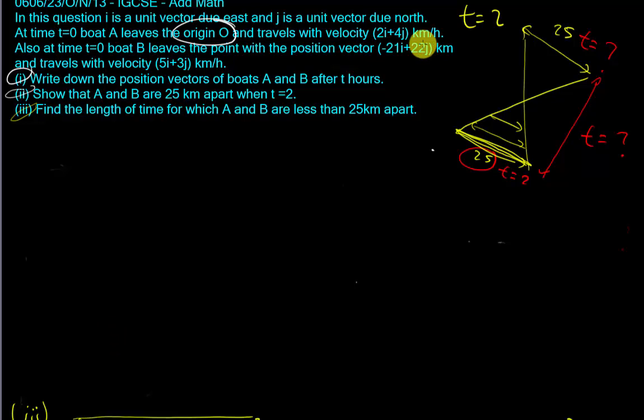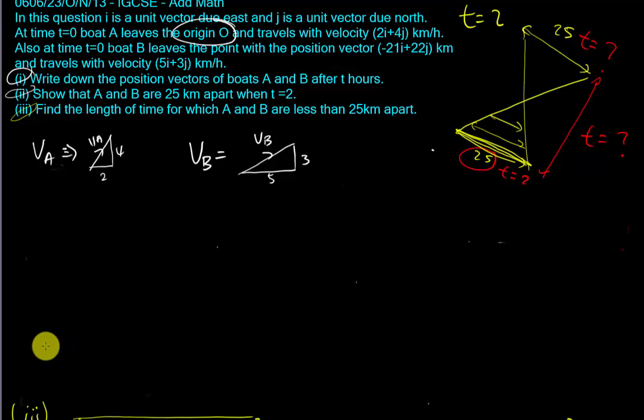Okay, first I will get their velocity, because velocity is the speed with the direction. So this is 2, 4. I assume the velocity of A, because I just want to show you a direction, I'm not going to do calculation again. 2, 4 is something like 2 and 4. This is the direction of A. Then for the velocity of B, the question says 5, 3, that means they will move 5 and 3. This is the direction of B. I'm going to write velocity of B and velocity of A here. Okay, this is the origin.